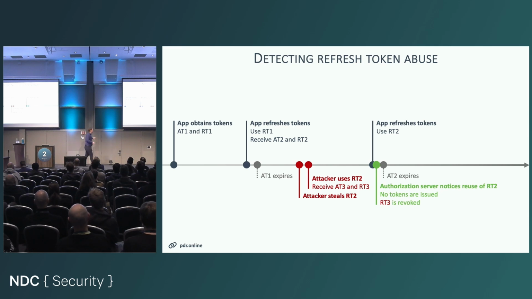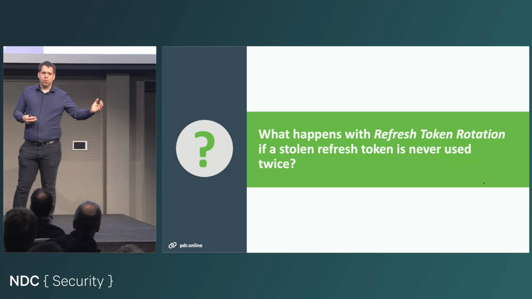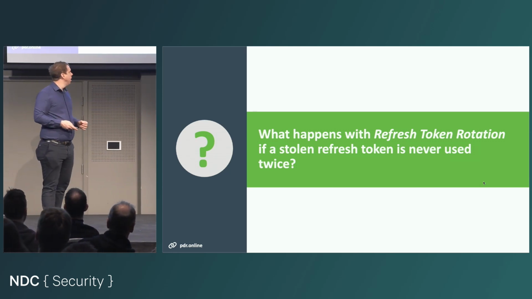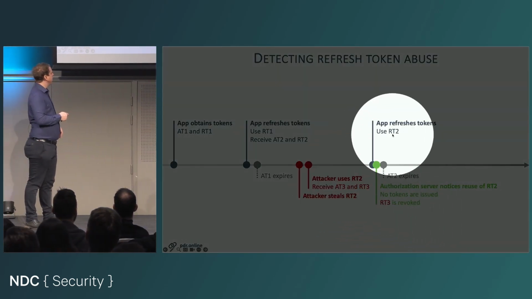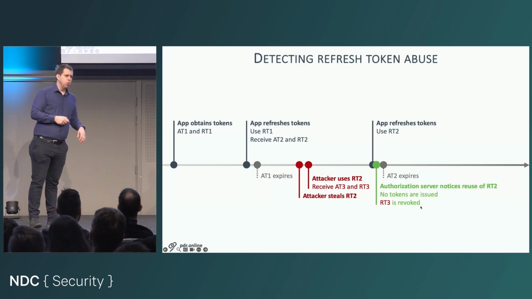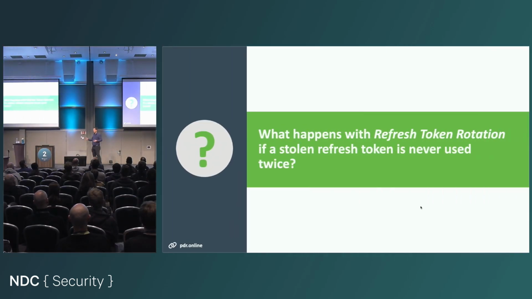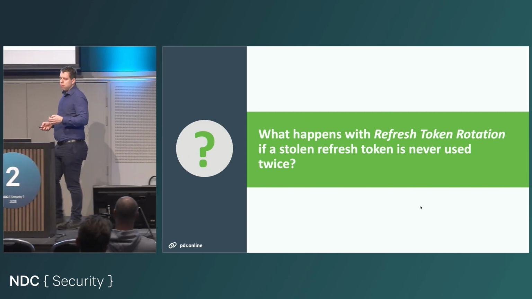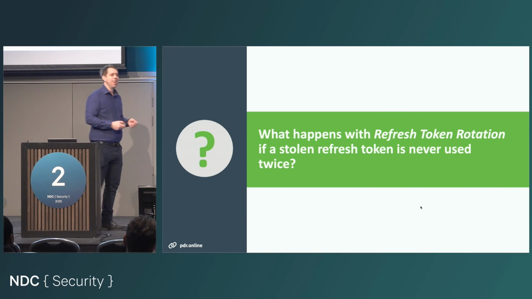And this pattern fails to take into account that the attacker can maybe be a little bit smarter than yoink and abuse. For example, what if the attacker waits until the application goes offline before using the refresh token? In that case, this happens, the red part happens, but the blue part never happens, so the green part never happens. Oops. And that's one of the demos that I used to illustrate that refresh token rotation is not a security measure. It's just annoying, in a nutshell.